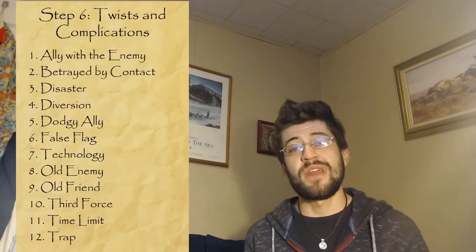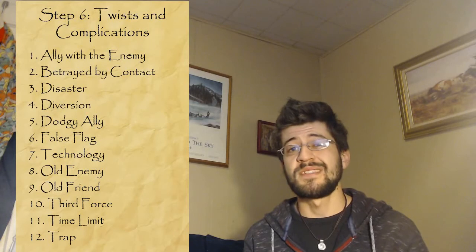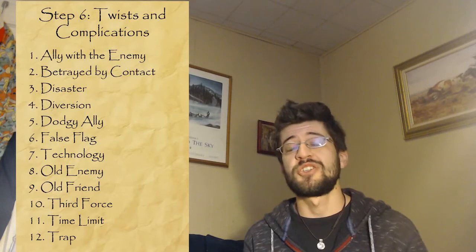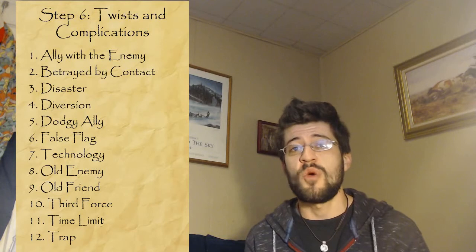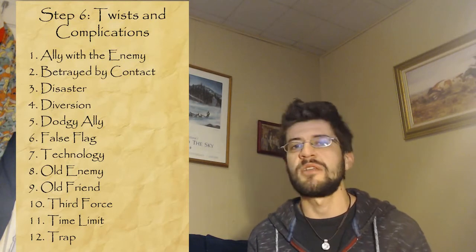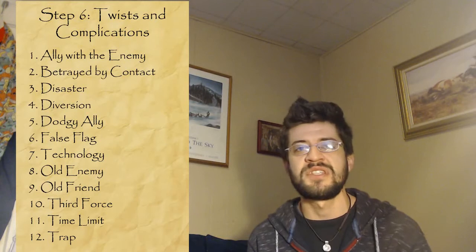They're just classic. Moving right along, we now get to step 6, which is twists and complications in your adventure. And this is an optional page. You don't have to roll on this one. This is if you want a little more body to that quest. You want it to take a little bit longer. You want something interesting to happen.